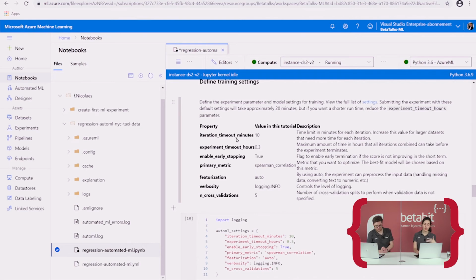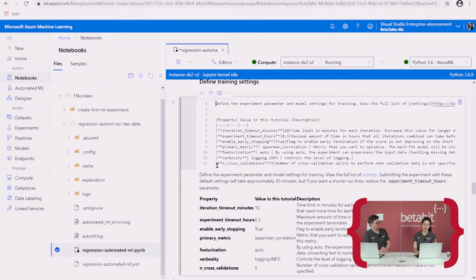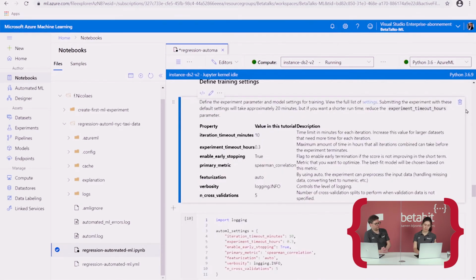For example, the timeout in minutes, the primary metric, the number of cross-validations. These are all things that you can also apply if you click here on automated ML, but this is also possible to do in the code.